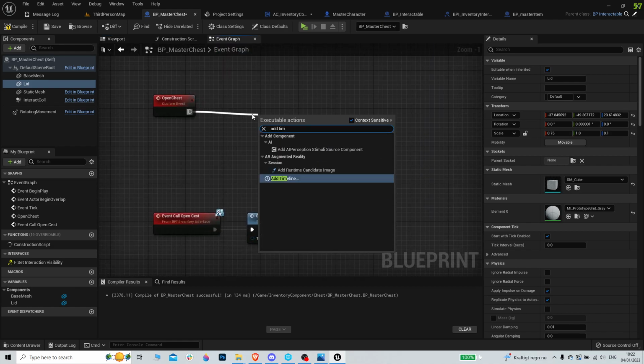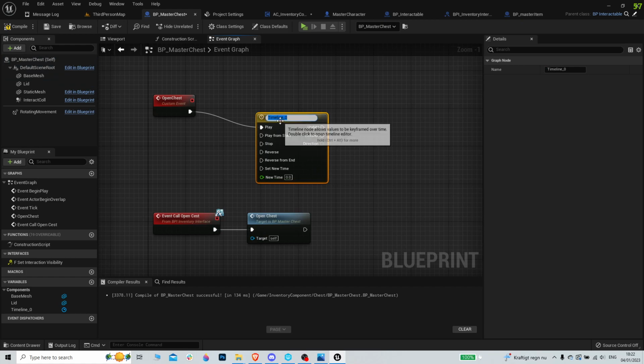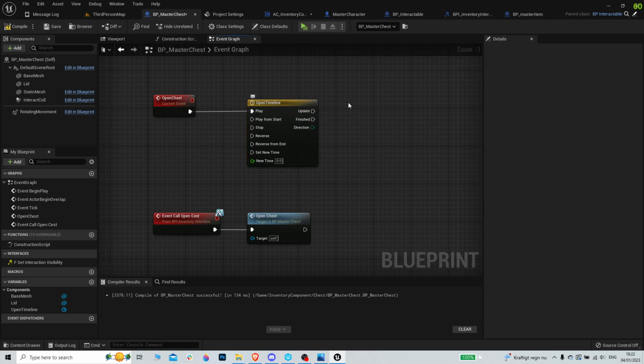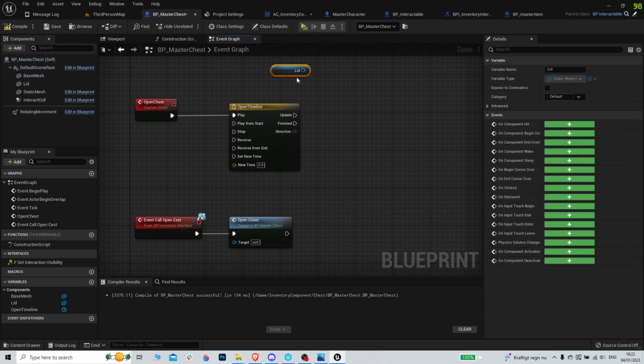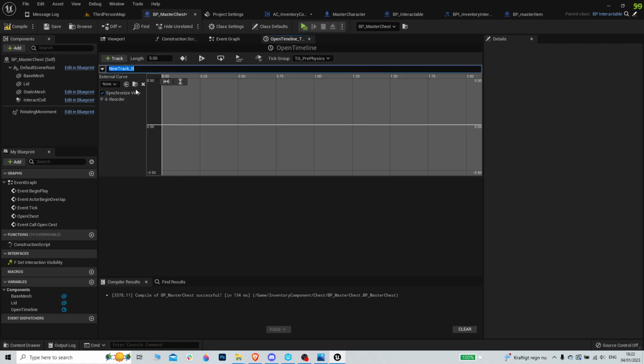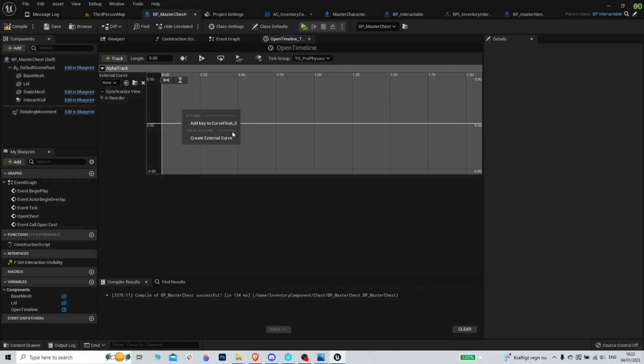So add timeline, open timeline. We're gonna grab the lid. In here we're gonna do a new track, call it alpha track. We're gonna start by 0, and we're gonna add a new curve float and a new key.